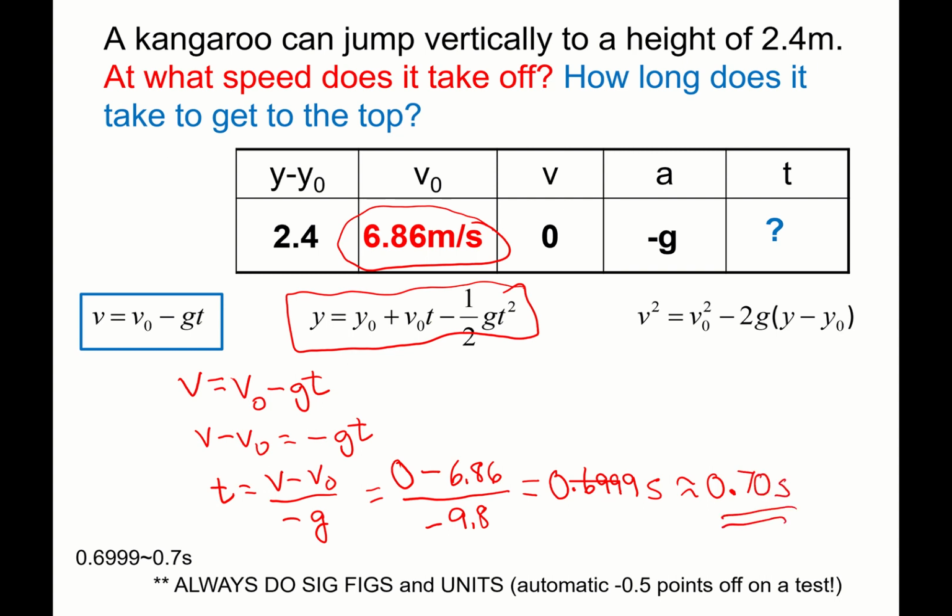And when you solve these problems, make sure you always round your final answer to significant figures and always include the units. On the test, I'll take off half a point for each time you forget to do significant figures and each time you forget to put in units. Okay, so now you should have all the tools you need to solve the problems for the final quest for this module.